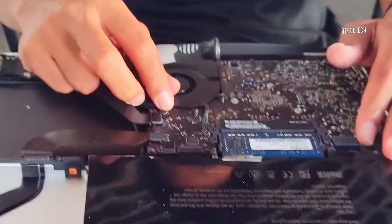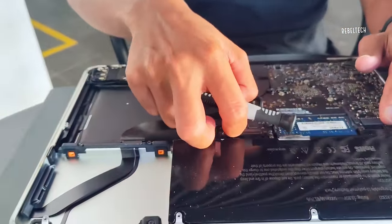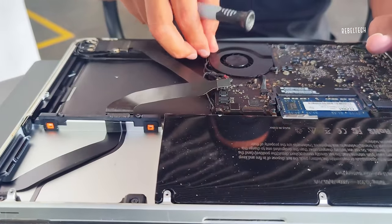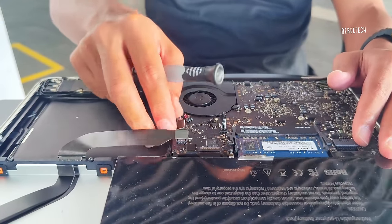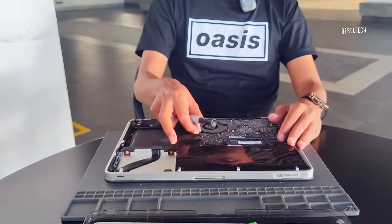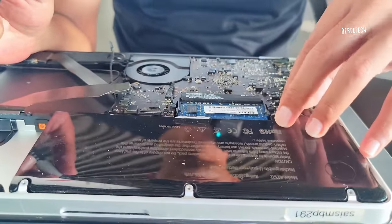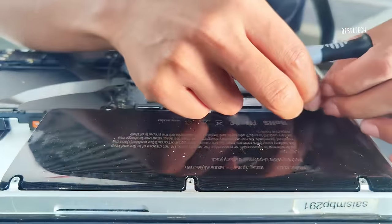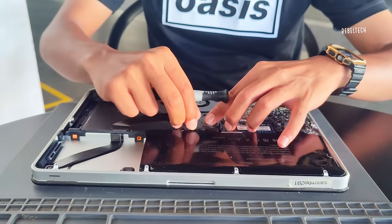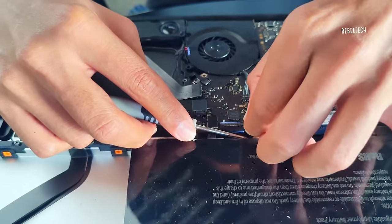Okay, the hardest part. I'm gonna be disconnecting the cables first. I remove the hard drive and the DVD drive. My hands are shaking. The speakers are out. This is the camera eyesight cable. I'm gonna disconnect the battery, which I'm supposed to disconnect first. Okay, battery out. Damn. Okay. Keyboard cable. Keyboard out. Backlight.